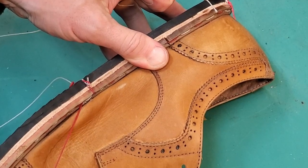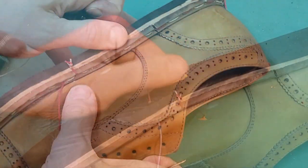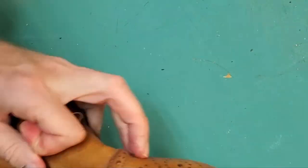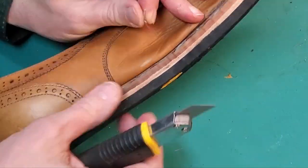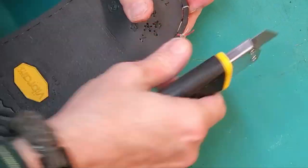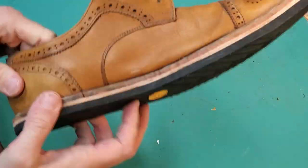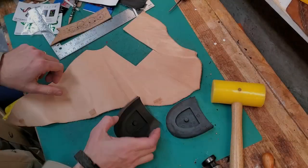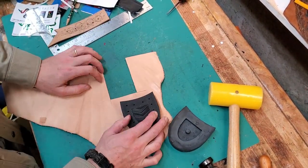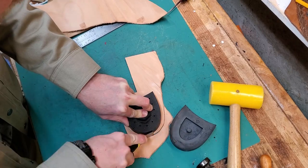It's very satisfying to watch that thread pop into the groove — I'll put this in slow motion so you can really see it. Once done, I had to cut off the remaining thread from the first part and was able to reuse the rest on the next shoe. I had to go through and cut off every place I started a thread since the first thread only made it halfway around the shoe. It probably took about an hour total to stitch all the way around, maybe a little more. It would be faster if I could set it up on a stitching pony, but with the shoe I have to hold it in my hands, which slows it down.